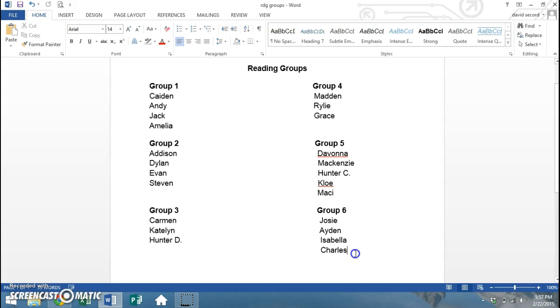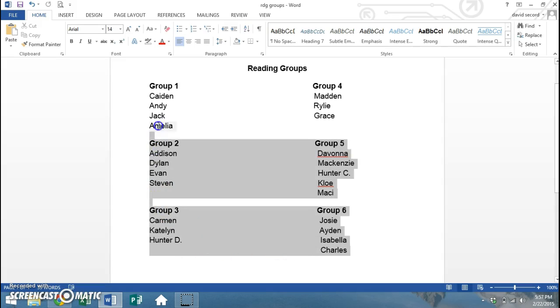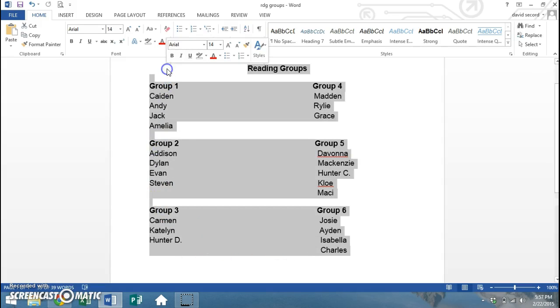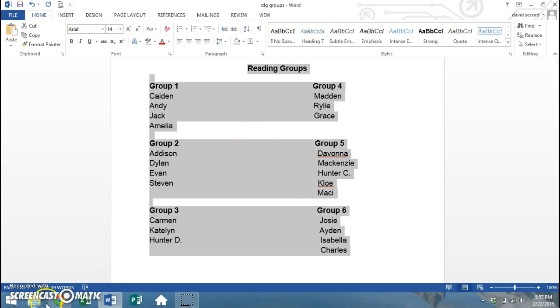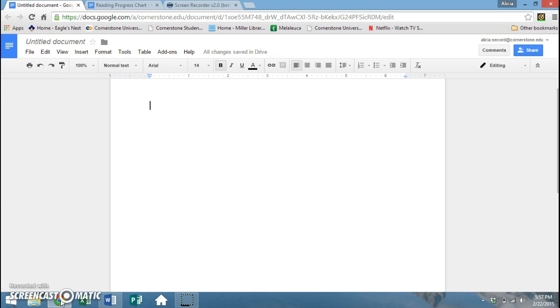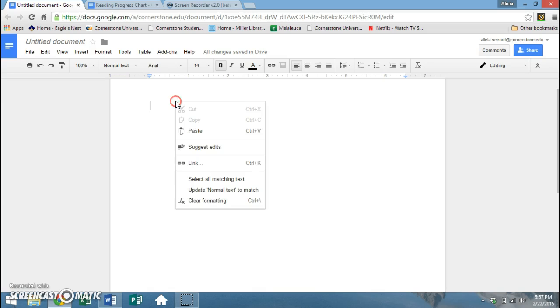So to start, I'm going to take my document from Word, and I'm going to highlight all of it, and then I'm going to right click and copy it. And then I'm going to go back down to my Google document, and I can do this a couple of different ways. I can right click again and paste.